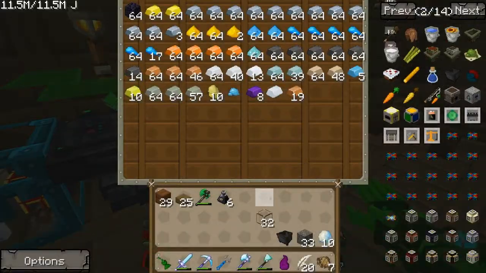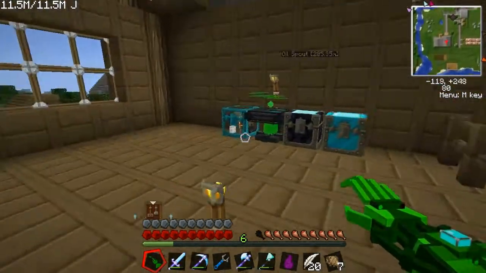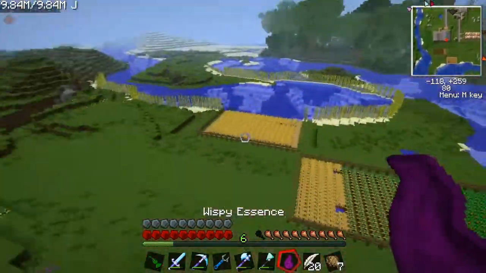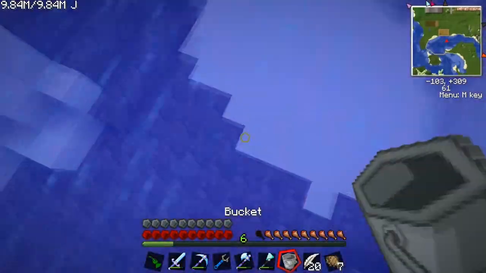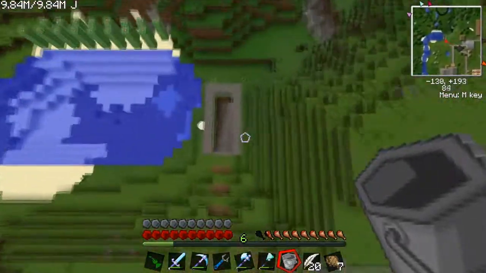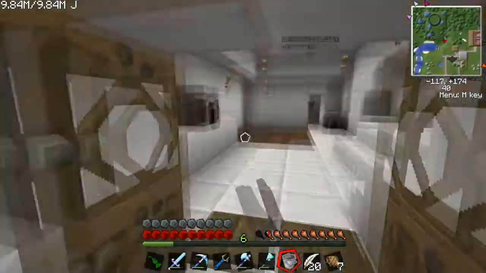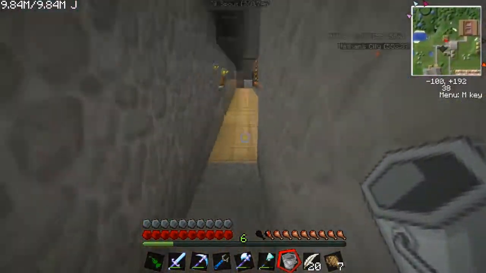There's a cauldron. What else would we need? Oh, we need a water bucket and a lava bucket. Buckets. Do we have? We've obviously got water. Do we have lava anywhere? We do. We have it in our quarry room place thing. Hey, there's lava right there.